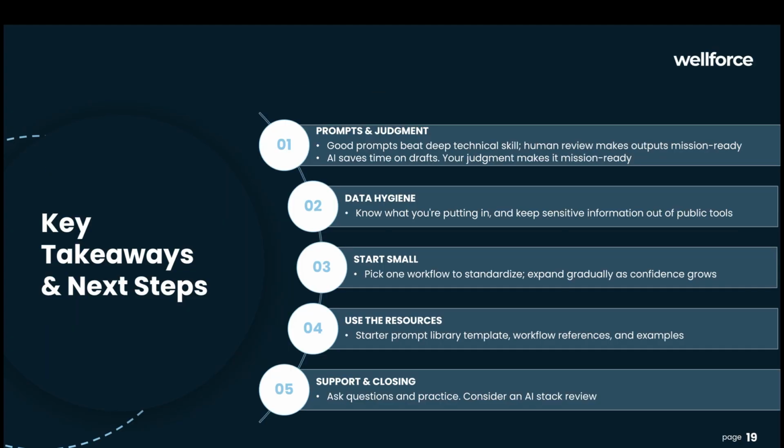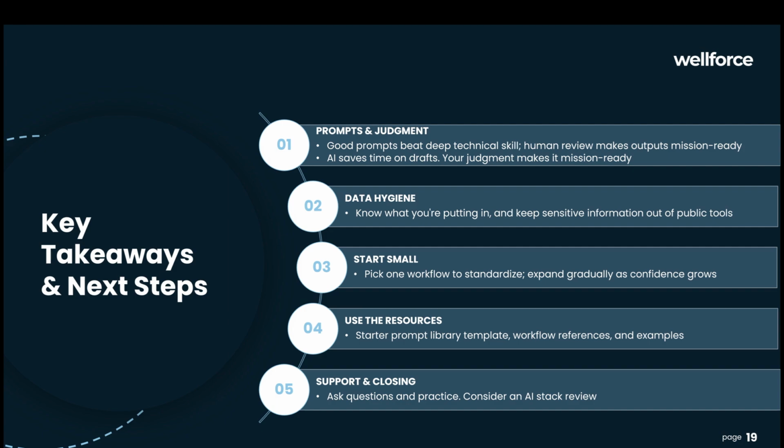And let's just take 5 things that we should have as key takeaways here. Number 1, you don't need to be a tech expert. You need to have the ability to create good prompts and a willingness to iterate. AI saves time on drafts. Your judgment is what makes it mission ready. Number 2, data hygiene matters. Know what you're putting in and keep sensitive information out of public tools.